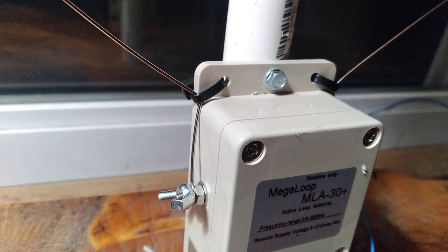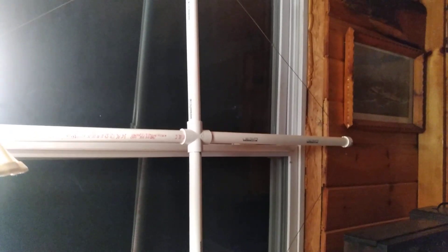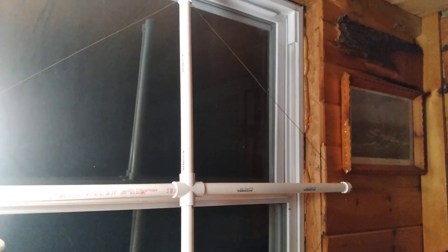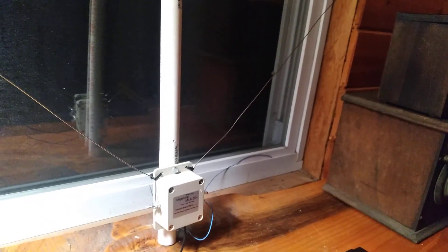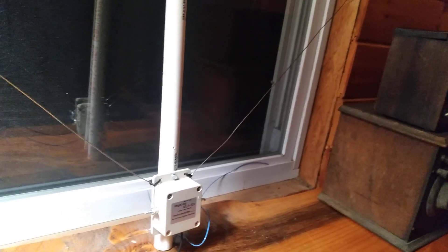My next improvement: I made the antenna frame more like a cross shape using three-quarter inch PVC — a four-way fitting with several pieces and end caps. I put a notch all the way around each piece so the wire fits in securely. The original design — just hanging the wire on a pipe — is going to cause massive problems outdoors. The wind will loosen everything, the wire will get bent, and it'll be a total mess.